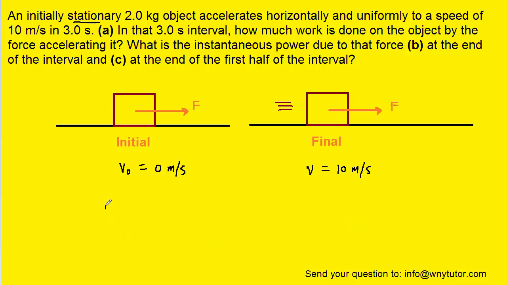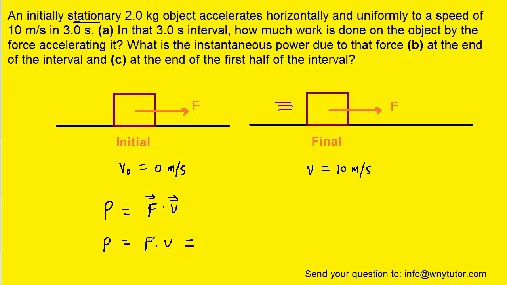Now, to part B, in order to calculate the instantaneous power, we just have to consider the dot product between the force vector and the velocity vector. We recall that we can write the dot product as force times velocity times the cosine of the angle between the force and velocity. The force points to the right, and the velocity vector also would point towards the right. So the angle would be 0 degrees. The cosine of 0 is 1, so we can actually simplify this equation.